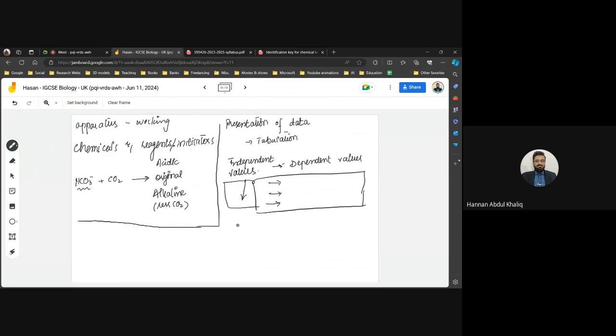Another way of presenting the data is graphical. You would be making a graph. Now, this is very important. In every graph, first of all, you must have a very good knowledge about the axes and divisions of boxes. I guess this is the thing of junior classes. Another very important thing about the graph is at which axis you would present the independent and at which axis the dependent variable.